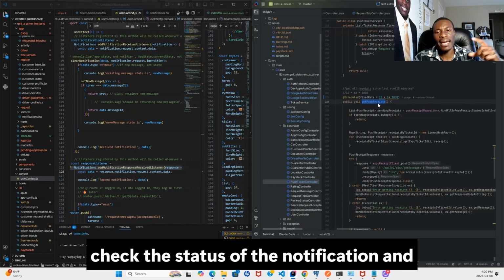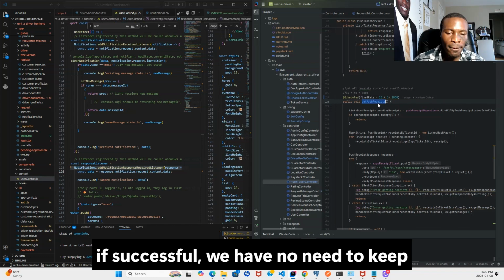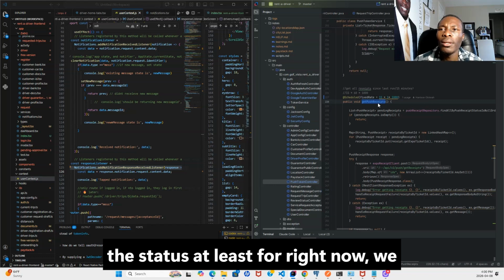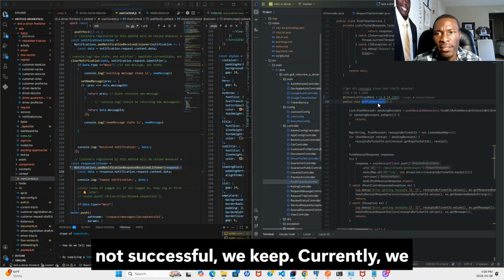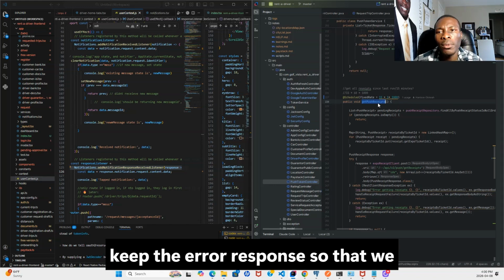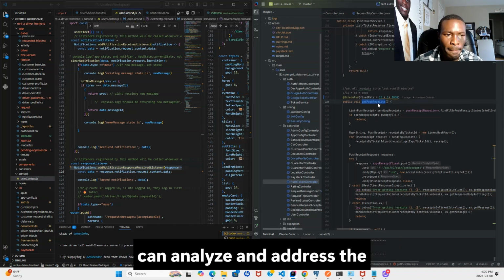Before we send a notification, we store that event in our database, and because we have that stored event, we know what notifications we need to fetch push receipts for. Then we check the status of the notification. If successful, we have no need to keep the status, at least for right now. We might change that in the future. If it's not successful, we keep the error response so that we can analyze and address the issue.